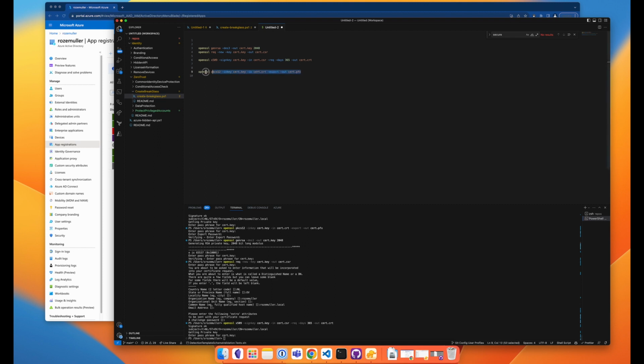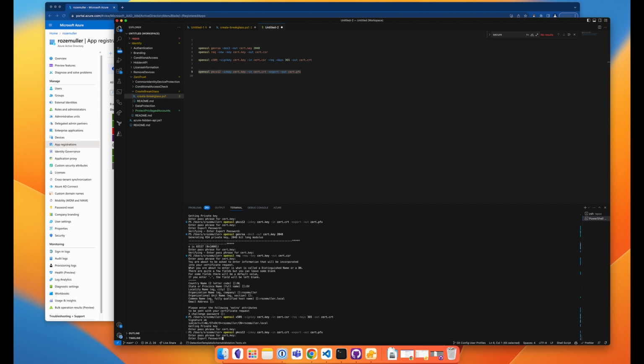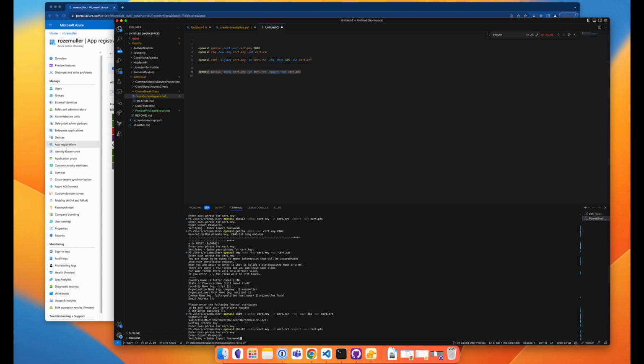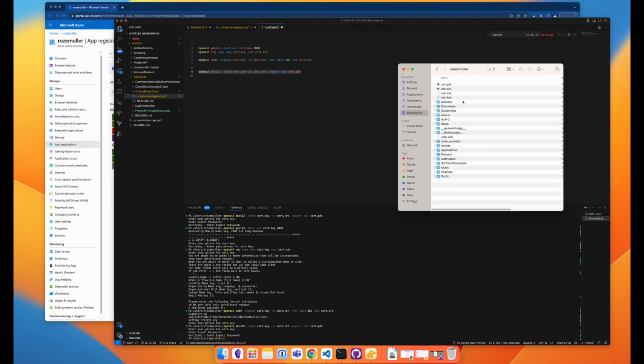So what I do is this one. Also fill in the password. If I want to export it later to a certificate file, then I need a password again. So also that is filled in. And for now, I do have 4 files. They're in my Finder now on this location.